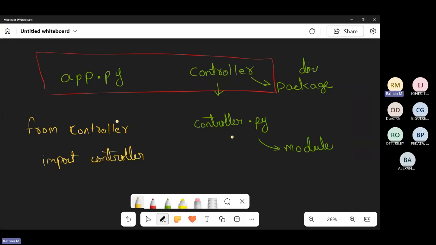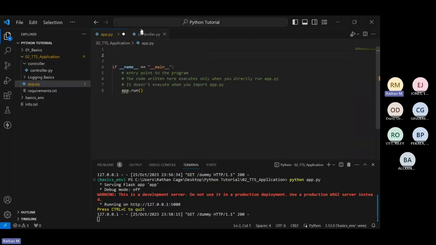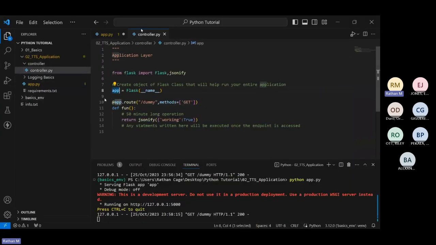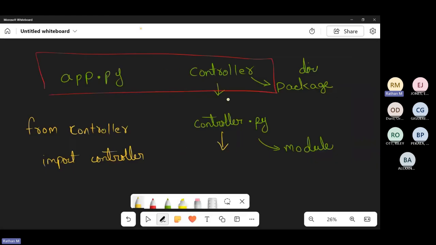And remember, I don't need to import the entire controller. What I need within this controller is its variable called app. That is all I need. So from controller, I need to import only the app object.